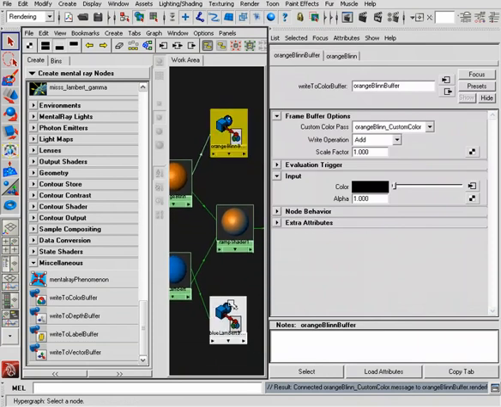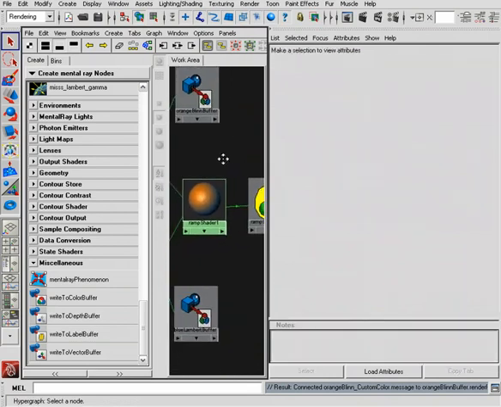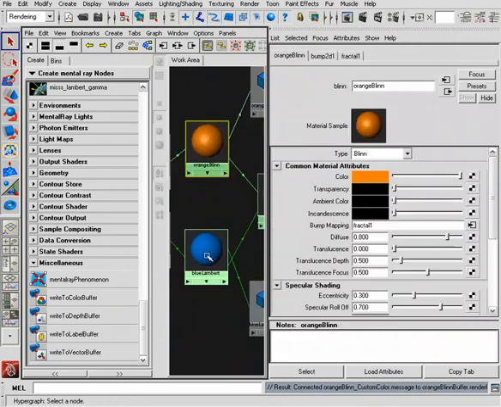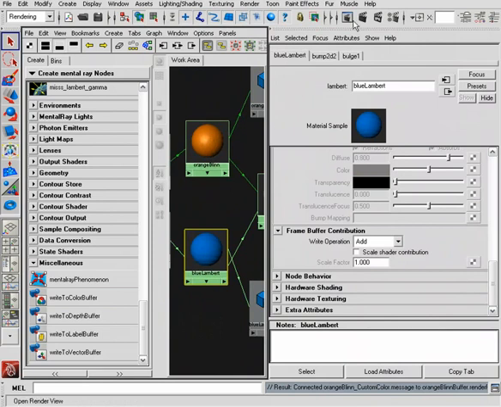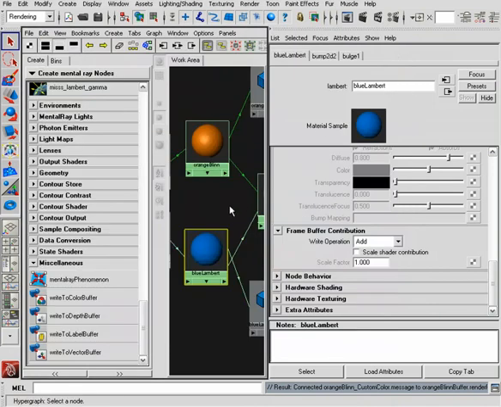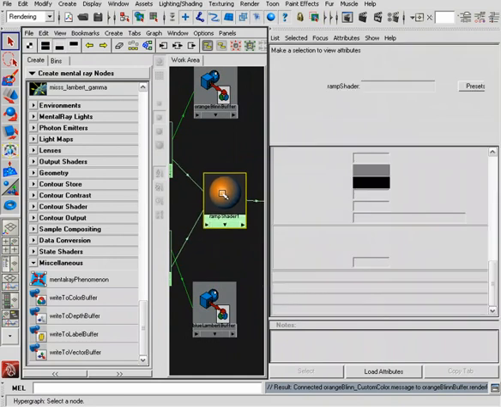Alright, so now we have two custom color buffers, and we've defined the actual image file that each is going to write out to. Now we have one last thing to do. This will write out the two separate images for these particular shaders, but one thing we're not going to get is the blending or masking information of how these two are actually blending together on this particular material. So what we can do is use these frame buffers to write out a completely separate bit of information from what we have here.